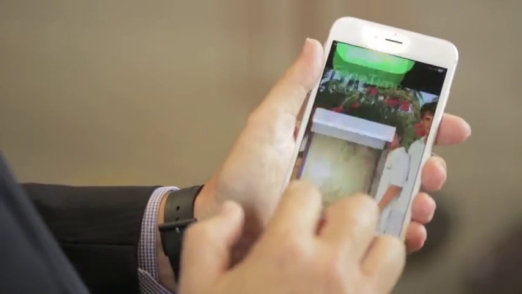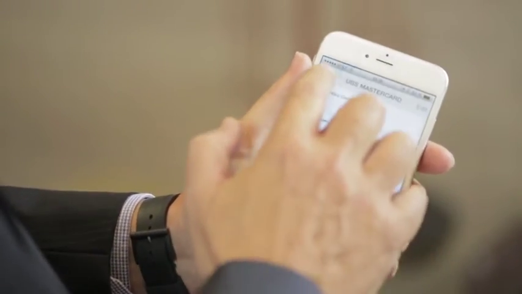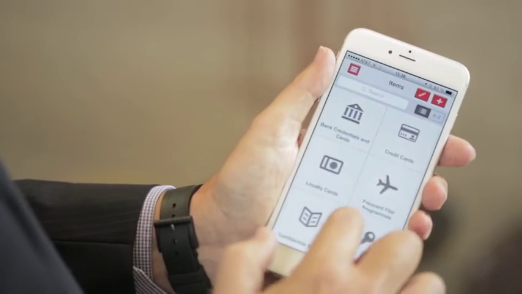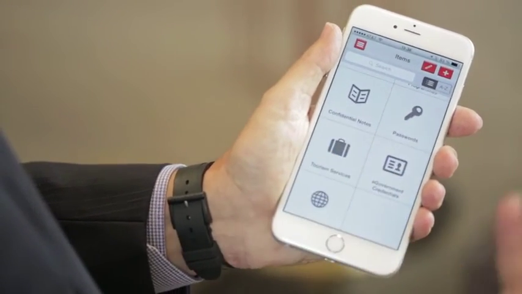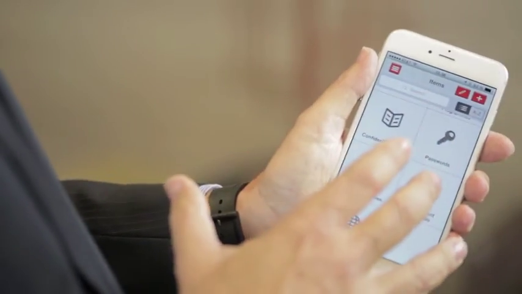I can also go into other areas such as my frequent flyer programs, my banking credentials, my passwords, my government credentials, anything that I need to remember, and it's encrypted on the cloud. The good thing on this technology is that the data is always encrypted in the cloud, and I can only download the data if I have the key which is available on the watch.